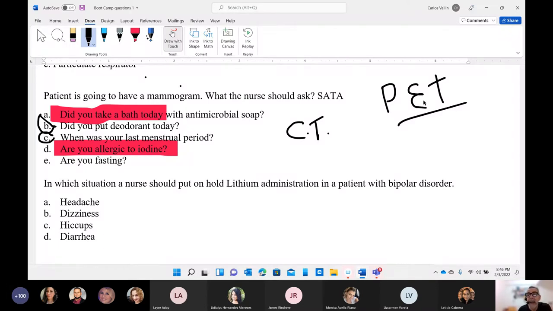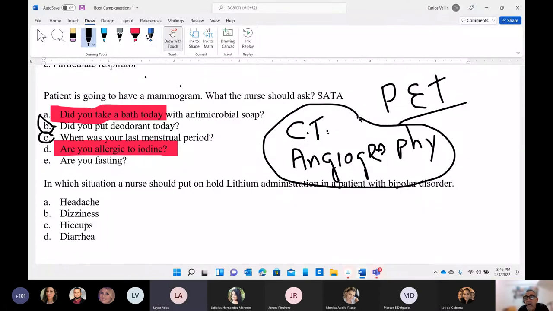Thank you. Okay, I'm going to talk about the PET scan now. CT scan, yes, iodine. Coronary angiography. All the angiographies: renal angiography, cerebral angiography, coronary angiography that require catheterism. Okay, they use iodine. Angiography is when you enter inside an artery and then you inject iodine in this artery and you see the artery and how the artery branches and if there is any obstruction.